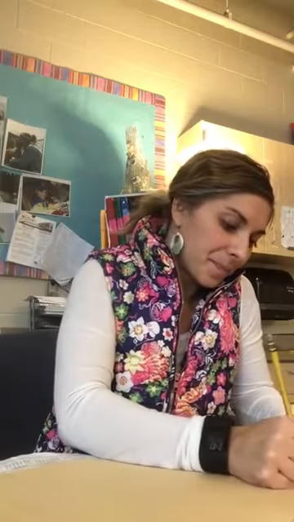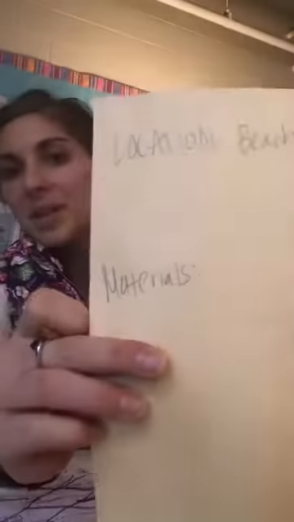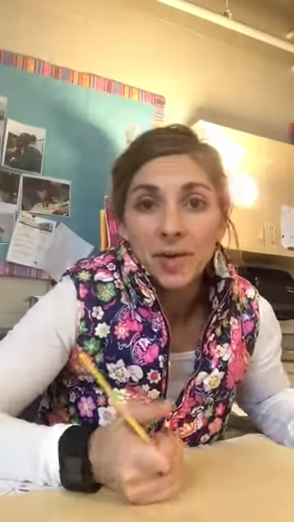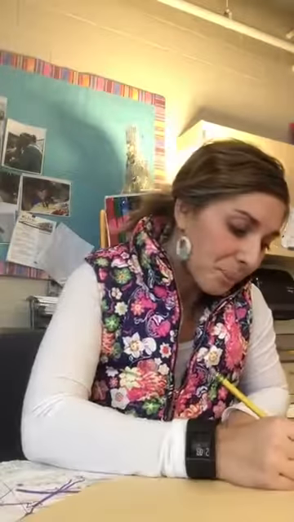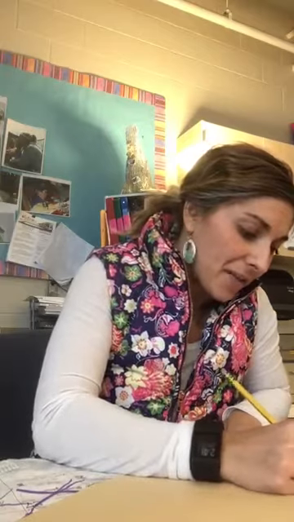After that, you're going to write down different materials. And I apologize if this is backwards when you see it. Materials, location, there's all my different locations. What are you going to build your house out of? Now you want it to somewhat get along with where you're living. So if you're living under the sea, you need some sort of glass or plastic bubble that you're living in. If you're at the beach, it would probably make sense to have palm branches, maybe sand, dirt, things like that you'd build your house out of. If I were to live in the country, maybe just a normal house, so I'd have siding, bricks, things like that. So you're going to write down at least 5 different things.